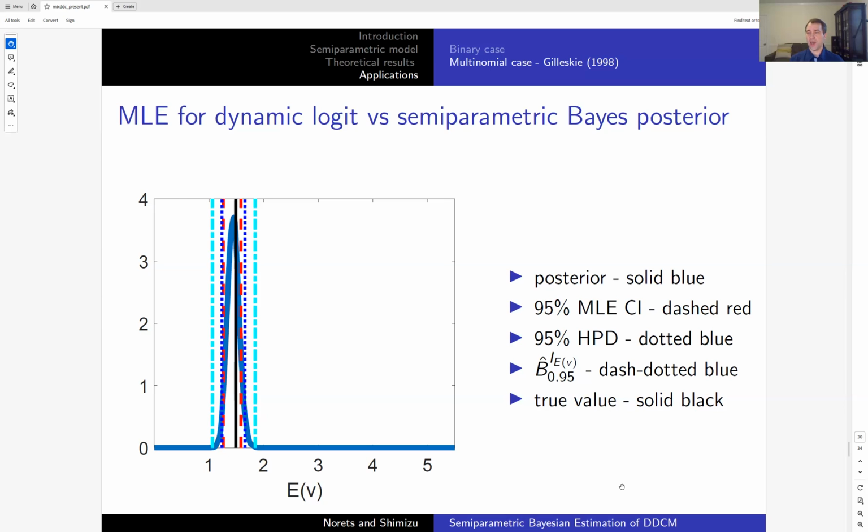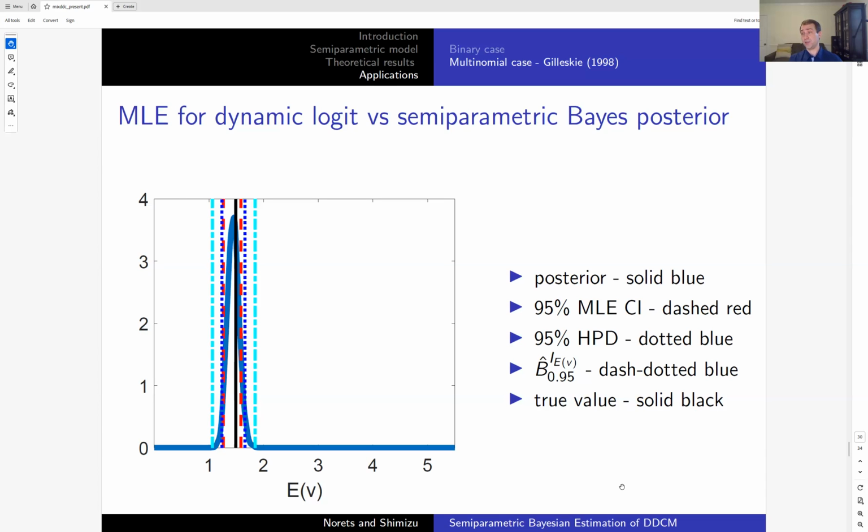Then we construct a bunch of set estimators. We have, of course, the standard HPD set. Then we have a set that's based on MLE and assumes this dynamic logit model, kind of what would be in the original paper. And we also report this credible set for the identified sets. It's the biggest set in the picture. So it's white.